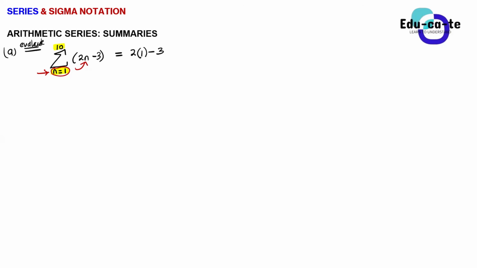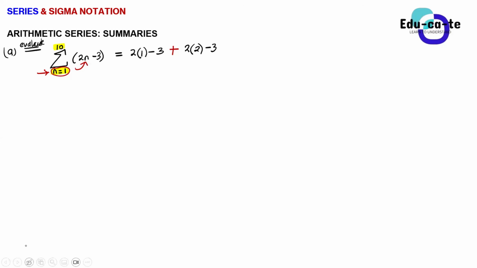So where there is n, I substituted 1. But because this is a series, guys, what do I do? I add. So I put a plus there. After substituting 1, what do I do to continue expanding my series? Substitute 2, then 3, then 4. Yes, I increase by 1. Remember, guys, that the position increases by 1 each and every time. From term 1, we substitute n is equal to 2. So the next position that we're going to substitute into this general term will be 2. So this will be 2 times 2 minus 3.